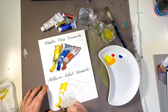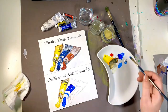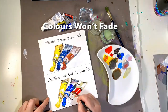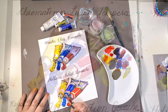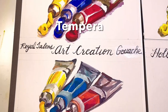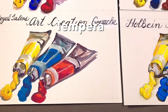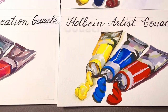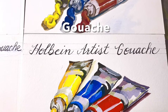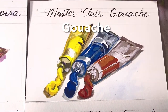The most significant difference between student quality and artist quality paints is whether those pigments are lightfast and non-fading. So if you do a work of art and sell it, you want to make sure that your work is going to last. While you're experimenting, it's okay to play around with color and just have fun and keep it in a sketchbook. Lightfastness may not be the issue for you. Again, if your reason for painting is because you love color, you will need the best quality paints that you can afford. Artist quality comes in a larger range of colors.